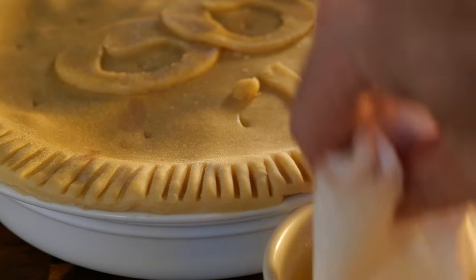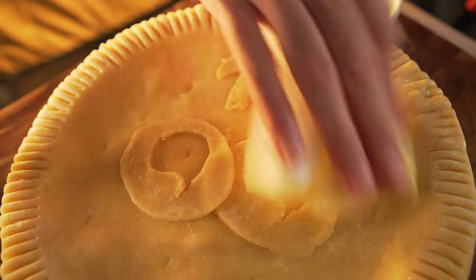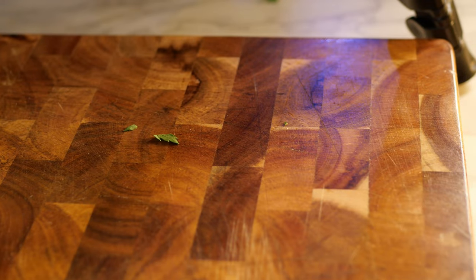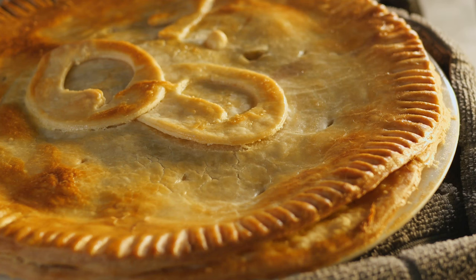With the oven preheated to 400 degrees, I'm going to brush the pastry with some egg wash and stick it in there for about 15-ish minutes. Take it out, egg wash it again, and pop it back in the oven for another about 20 minutes-ish, or until your pastry looks like this. Golden, flaky, beautiful. Oh, this pastry was perfect.